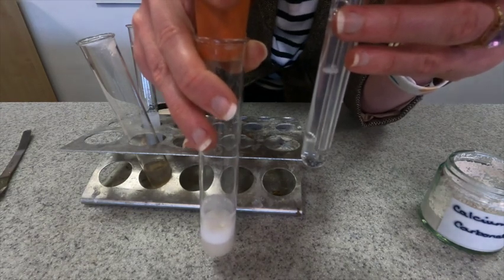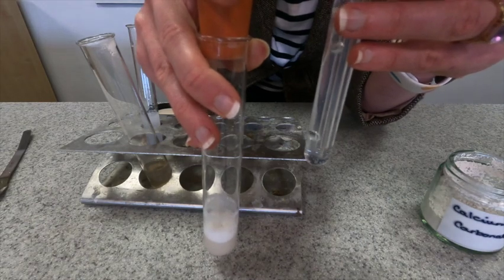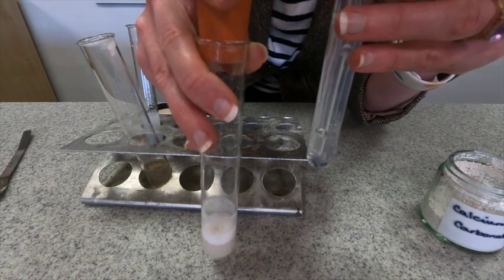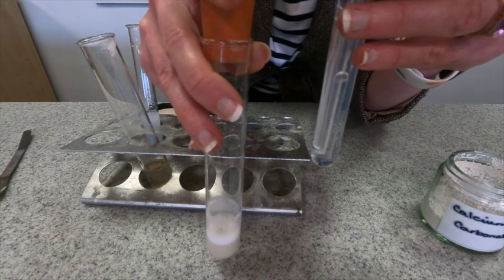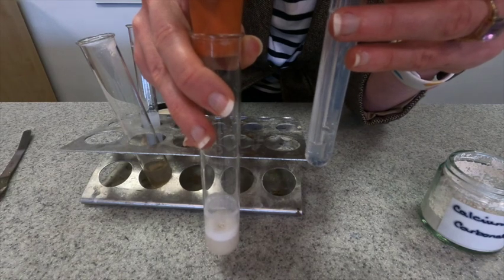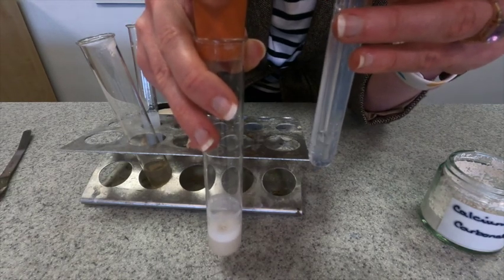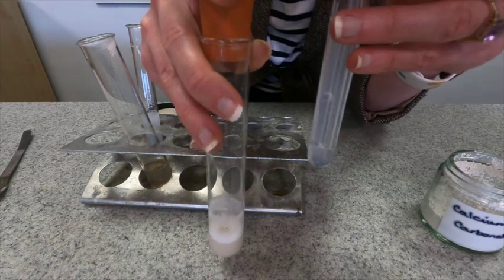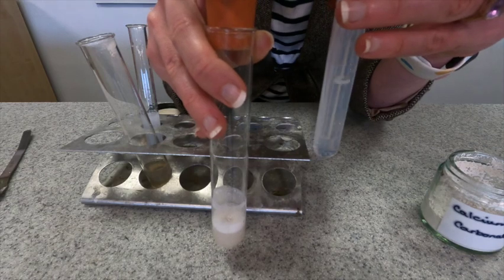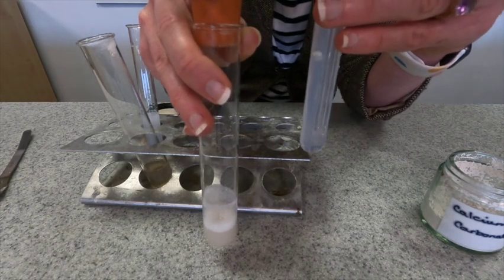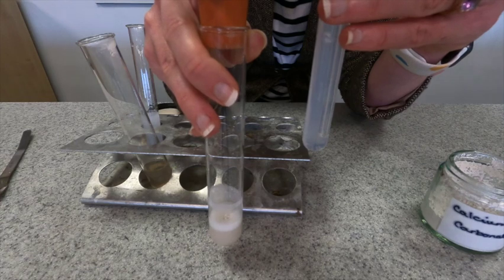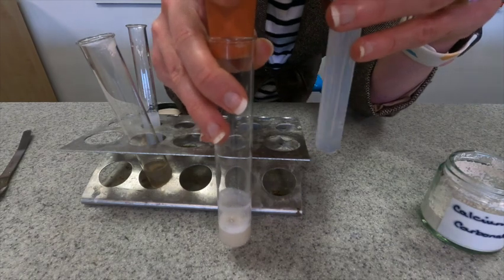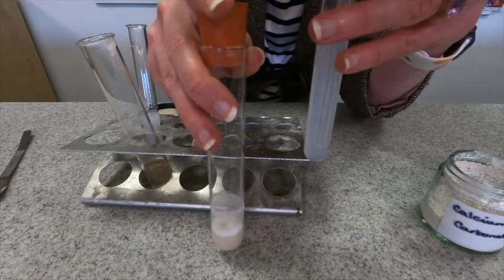And what's actually happening? The carbon dioxide reacts with the calcium hydroxide that is in the lime water and produces calcium carbonate. Now calcium carbonate is insoluble which is why it turns cloudy, because it can no longer stay dissolved in the water. So that is why your lime water actually turns cloudy. It is a precipitate, it's a solid within the liquid. Now you can see it is indeed turning cloudy but it's taken much longer to get there. But that has proved that the same product is made in this reaction. So we've still got carbon dioxide being produced, just again at a much lower rate.